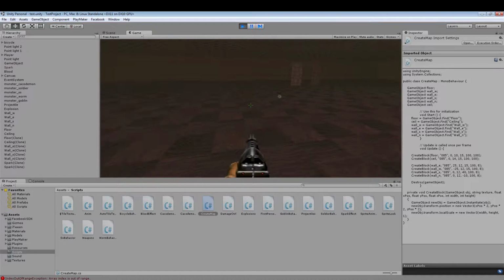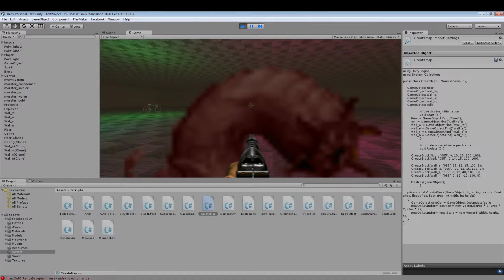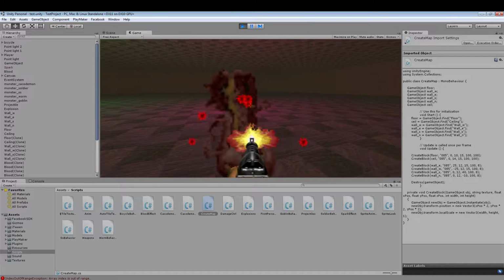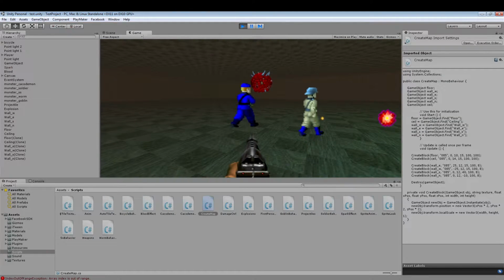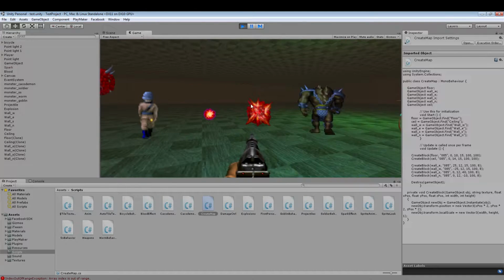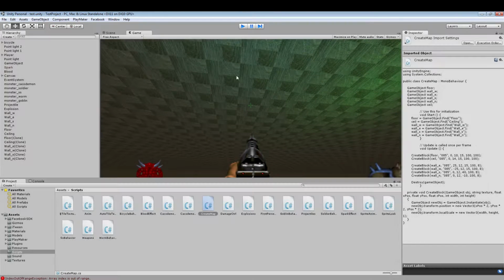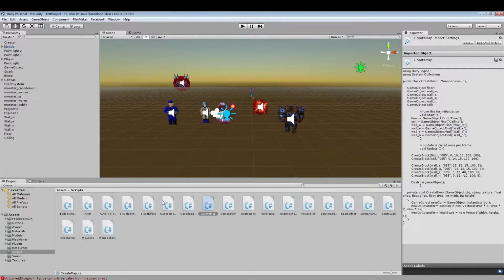So I bet you're wondering, where did all this come from? Well, let me show you. And you're probably wondering, who's this blue guy? Well, I will show you in just a second. So what happened to the floor? Well, I started creating the basics of what I'm gonna do for the mapping system.